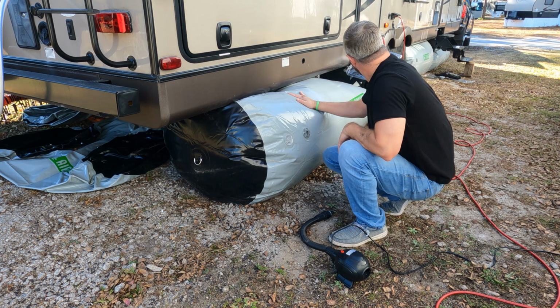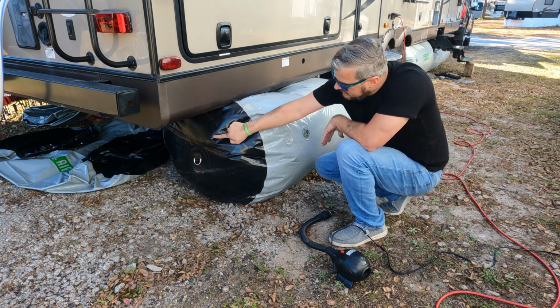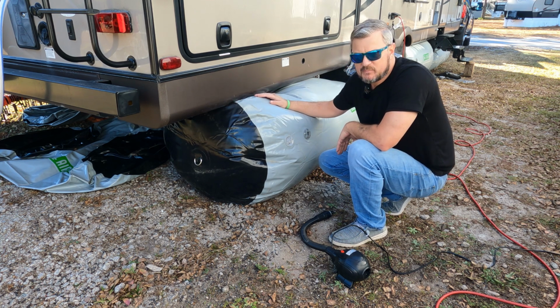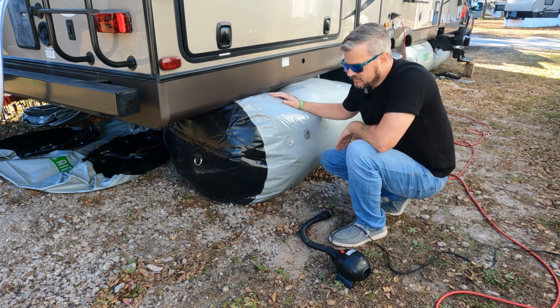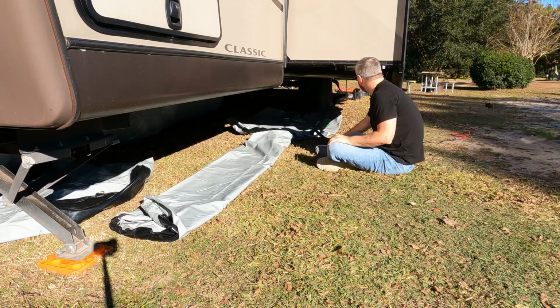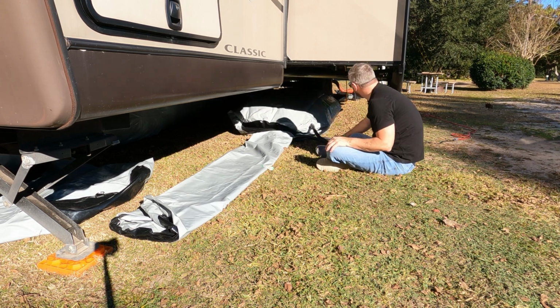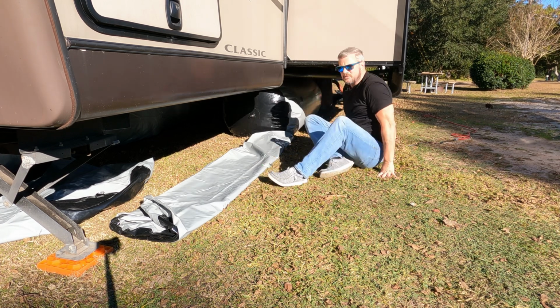That's the passenger side. This one sticks out a little bit more than the others because we have our stabilizers back here and they kind of get in the way. But we can still make a nice, good, firm, airtight seal with all the bags we've got. So that was the hard one.